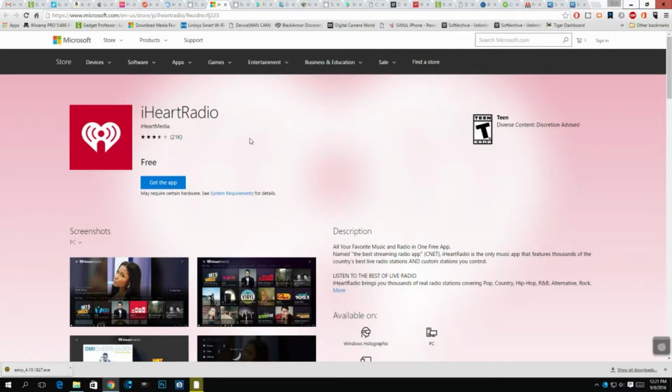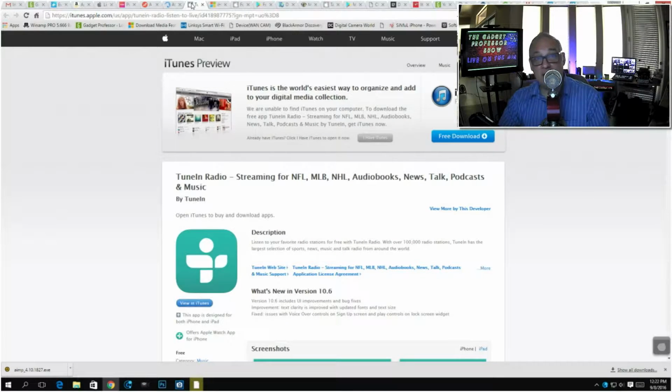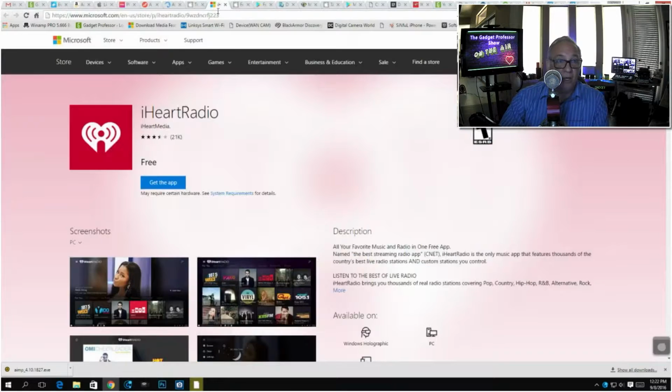If I had to choose one, I personally prefer the app that we just talked about, TuneIn Radio. And the reason I like TuneIn Radio is, of course, it has the Gadget Professor on it, but I think it's a little bit more robust, particularly in the sports area. So that's why I'm kind of partial to that. So again, iHeartRadio, you can't go wrong with that at all.